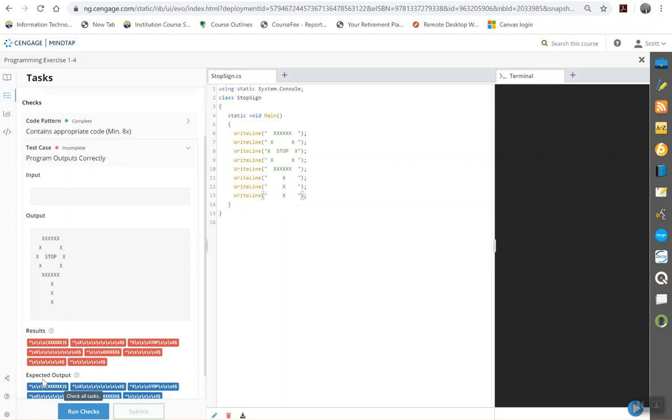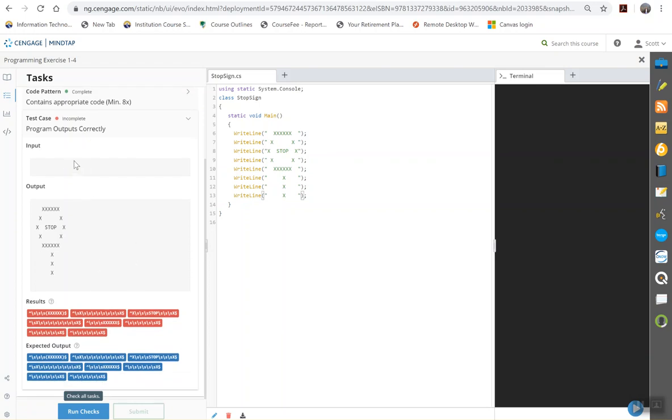And what we need to look at is, let's look over here on the left. They tell us for this test case, it says program outputs correctly. It's not saying that's what happened. It's saying that's what it's looking for. Here's what the output looks like. So if we ran it over here, well, it's not letting me run it because I've got a recording control sitting right over the top of it that won't let me run it there. But nevertheless, this is what we see if it output over here.